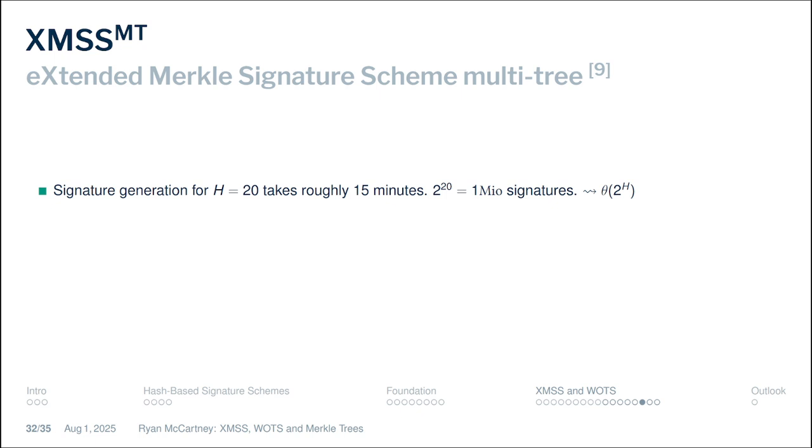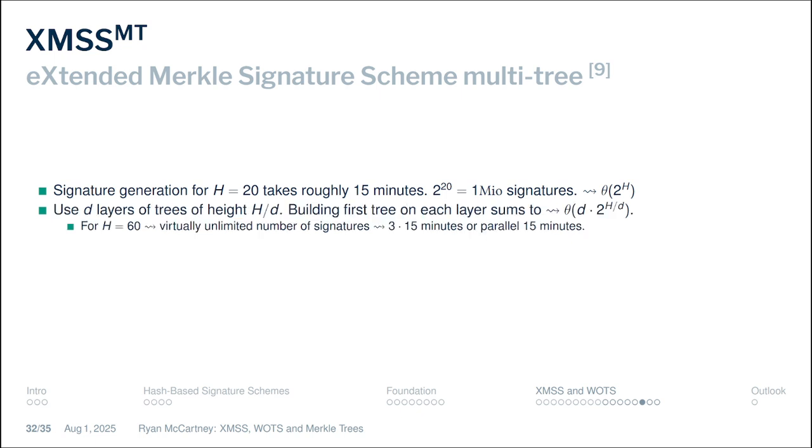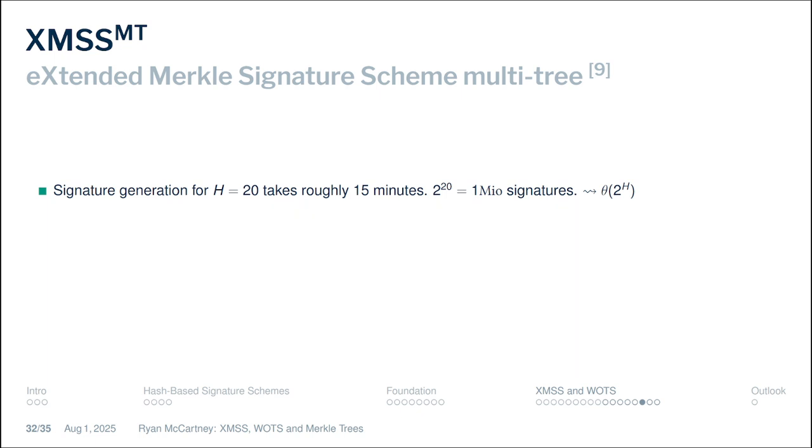This is why we need a different approach, where we split this 2 to the power of 60 into multiple trees. That's why it's called multi-tree. And the idea there is that we use the upper tree, so this 2 to the power of 20 tree we've just generated, and the Winternitz one-time signatures of it we use to sign the respective public keys of the trees below it. So we just use the public key of the trees below as an input of the one-time signature of the higher trees. They are literally signed by the higher trees. The lower trees are signed by the higher trees.